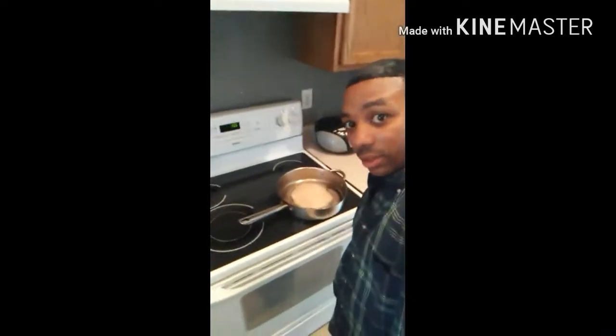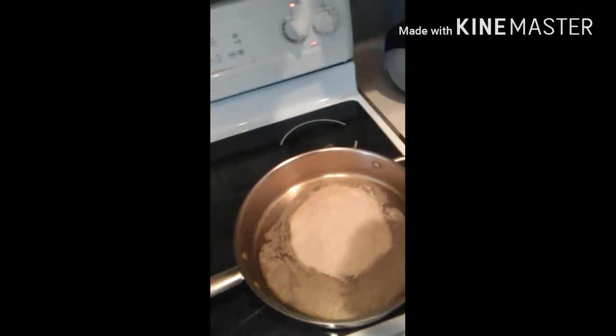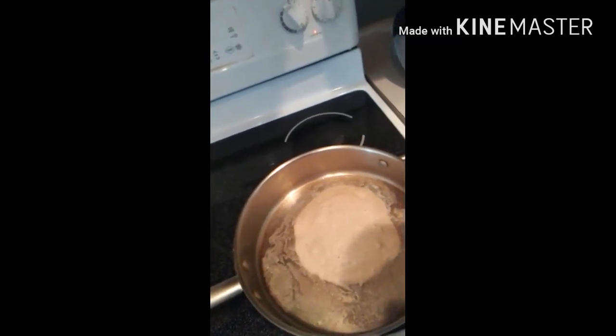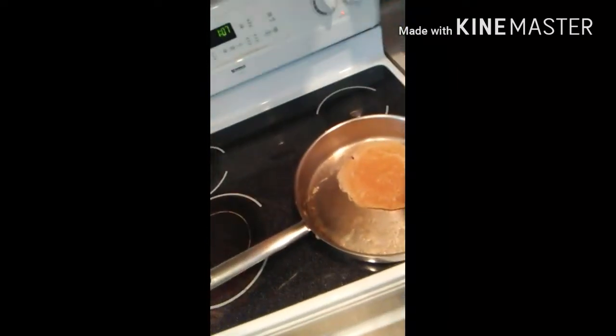It's because I'm using a thicker frying pan, and the surface stoves sometimes needs a little something thinner to get to it quicker. So I suggest, if you're going to do that, to use a thinner frying pan. See what I'm talking about? Thick frying pan, thick pancake. You kind of need a thinner frying pan to make this happen faster. But it'll get there. It's about time I was able to make the flip.